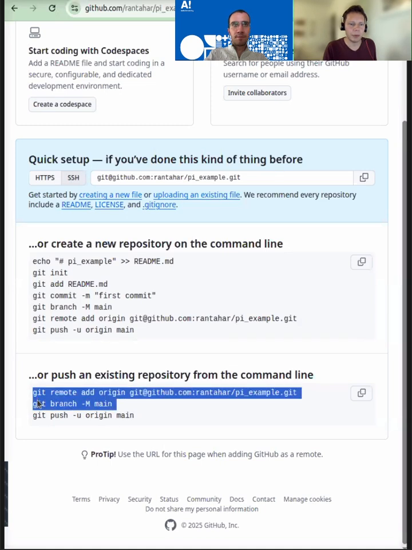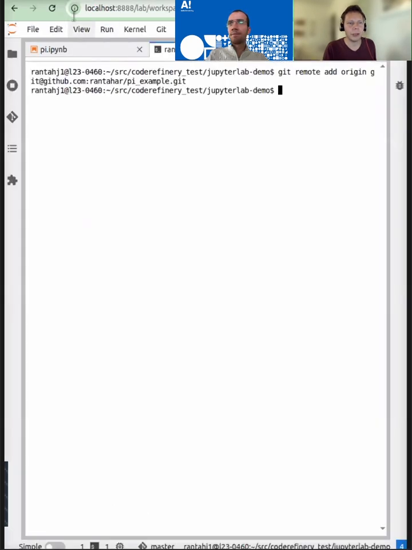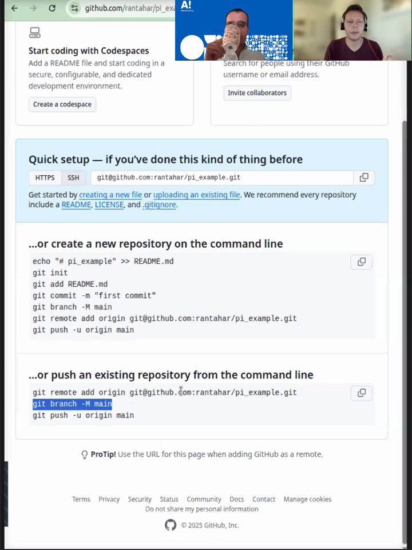Okay, so I'm going to do this step, and I probably should be a bit more explicit. So this is preparation for the exercise that you will also need to do, but I don't think it's 100% clear on the exercise page. So you need to have a Git repository that you push to GitHub, and then you can do the Binder exercise.